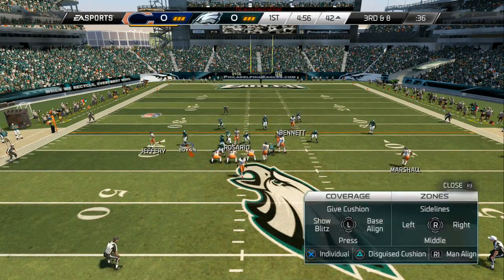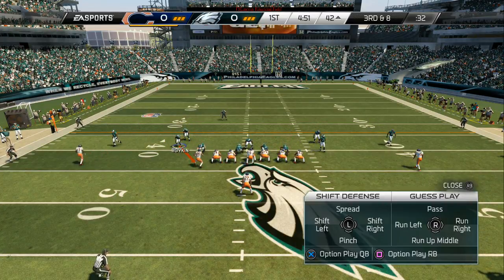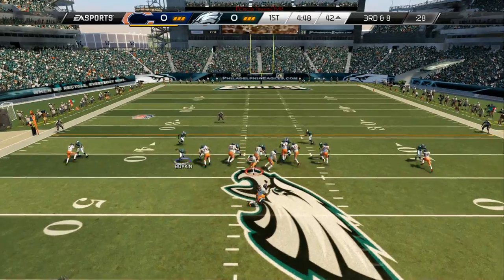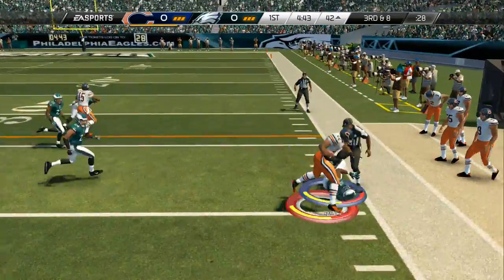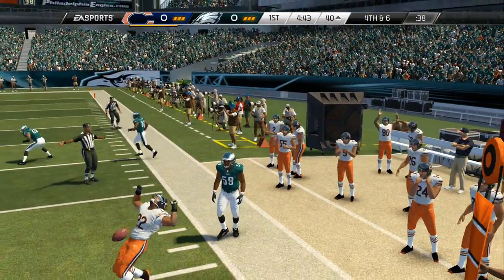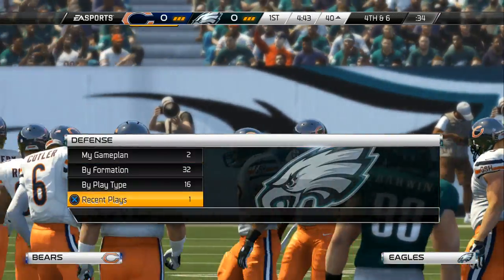The defense was expecting one. They were up there. They were aggressive. You just played right into their hands, and they got the tackle for the loss. Down and 8. Quarterback tosses it to the outside. Little wiggle. This defense you're playing against, they're pretty good. So it's fourth down near midfield. Punt the football.